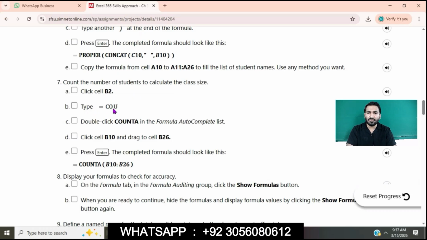Click cell B2, type equal sign and COUNTA, and double click COUNTA in the formula autocomplete list. Click cell B10 and drag to cell B26. Press Enter. The completed formula should look like this: COUNTA of B10 to B26. Okay.